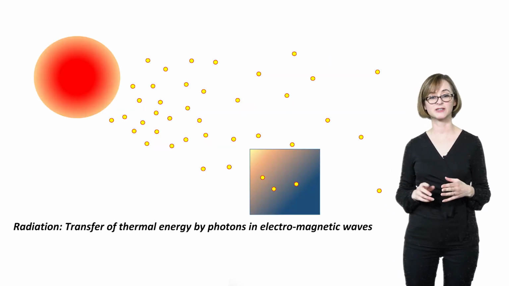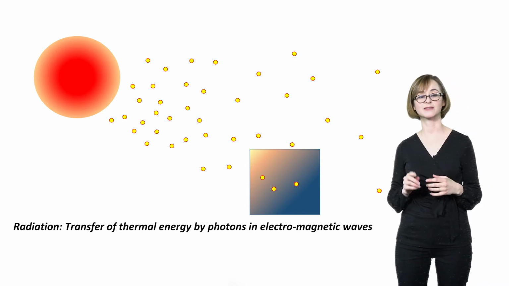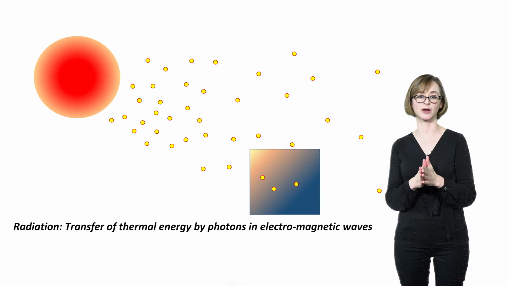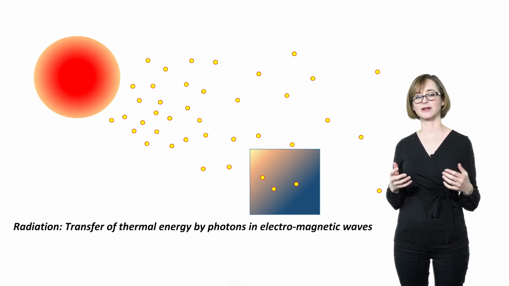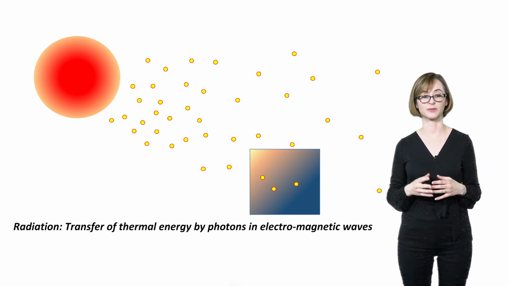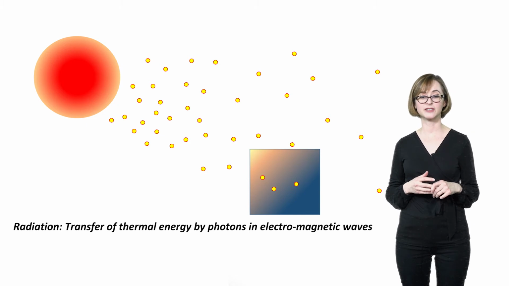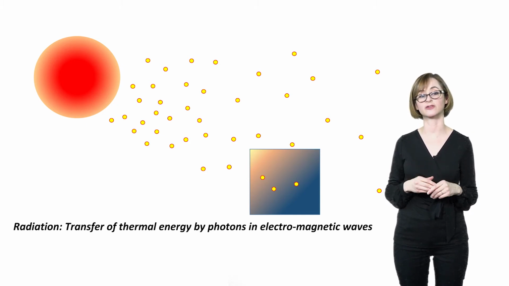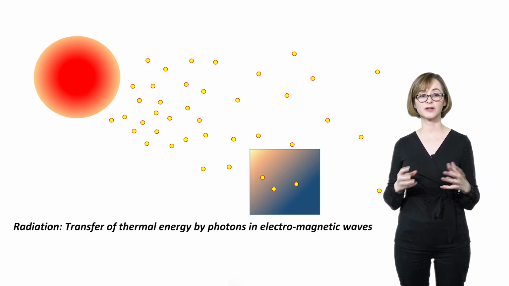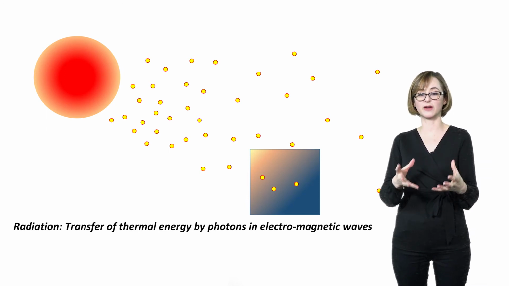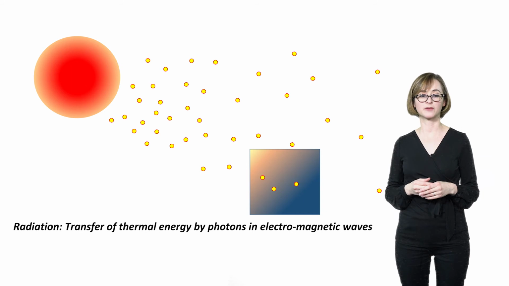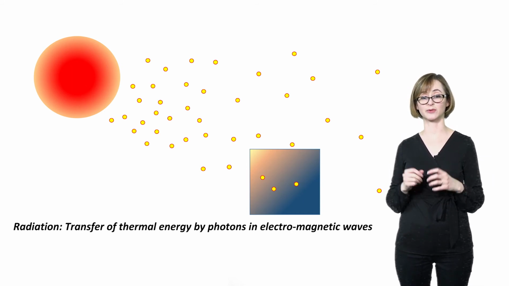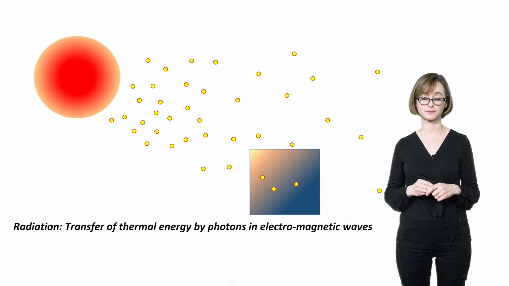Finally, radiation is the only form of thermal transport that doesn't rely on thermal energy being transferred through molecules that are touching other molecules. Radiation is how energy travels through the vacuum of space from the sun to the earth. Energy is transmitted through photons, which are tiny packets of energy traveling in electromagnetic waves. When photons bump into molecules, they transfer their energy to those molecules. So radiation is the form of energy transfer that does not rely on contact between molecules or objects.